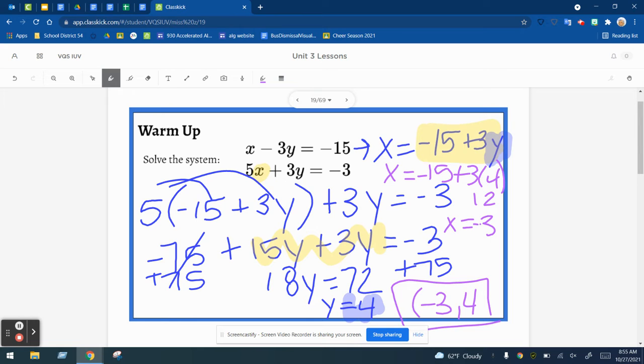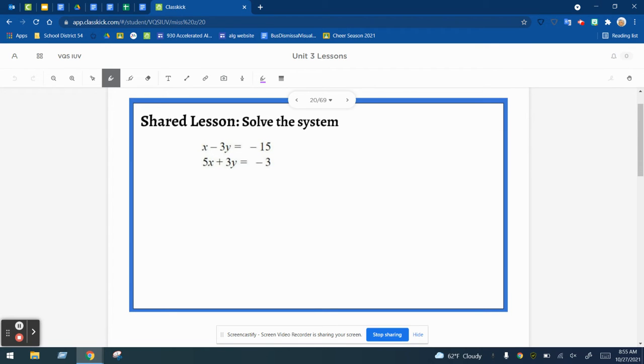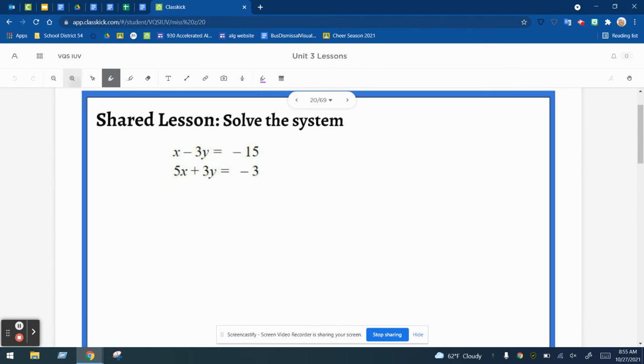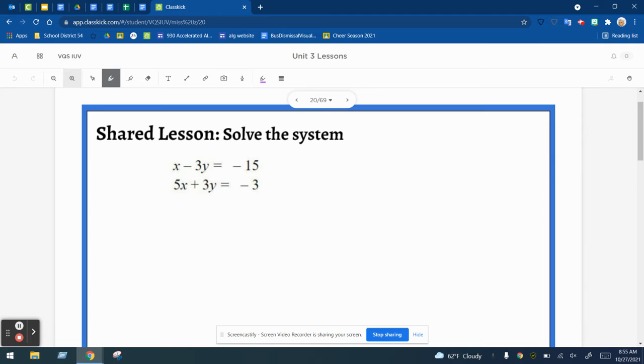So today we're going to learn elimination. It's actually going to make things a bit easier. So when I have elimination, I have to make sure that I have my variables lined up. So I have my x over my x, my y over my y. I'm going to add them together. I'm going to make like one big addition problem and add these problems together. And the reason I'm doing that is because I can see that my negative 3y and my positive 3y are opposites. So when I add them together, they are going to equal 0.